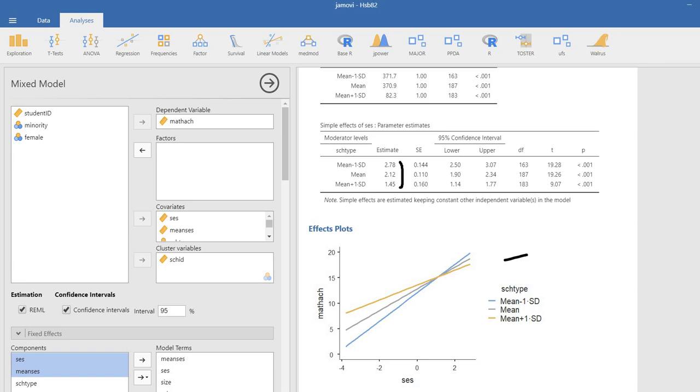So at any rate, that pretty well concludes this demonstration. Let me note, in the PowerPoint, if you haven't already downloaded it, be sure to do so. At the very end of the PowerPoint, I do talk a little bit about mean centering and some of those issues. And there is a reference page at the back of the PowerPoint as well that gives you an idea about some different sources to consult.